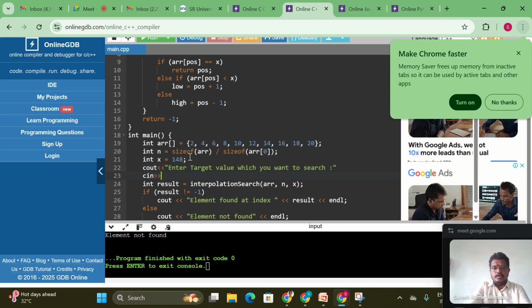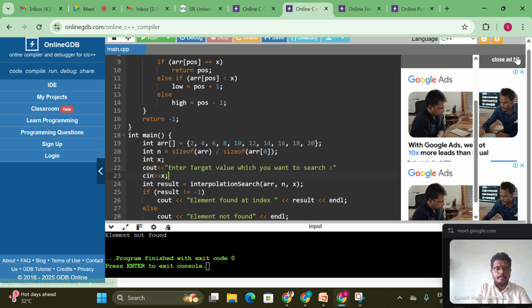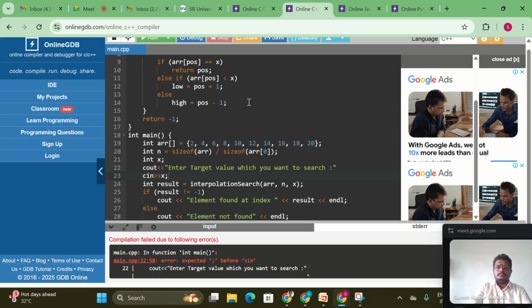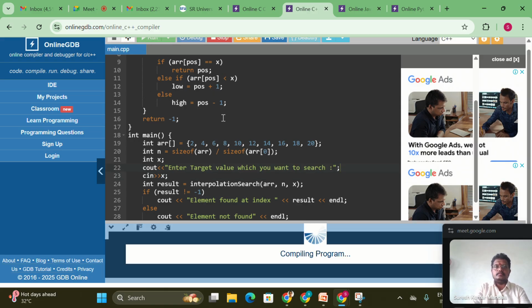Within that write the variable name X, and it will ask at runtime. I'm writing it. I'm compiling. Something is missing, that is a semicolon. So I'm compiling, one second.